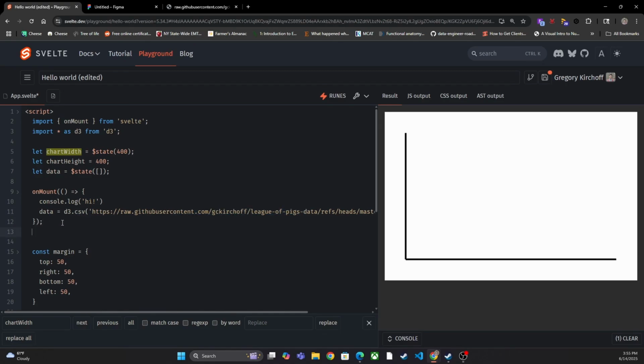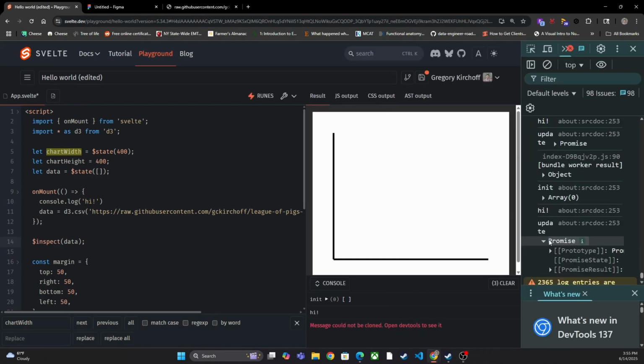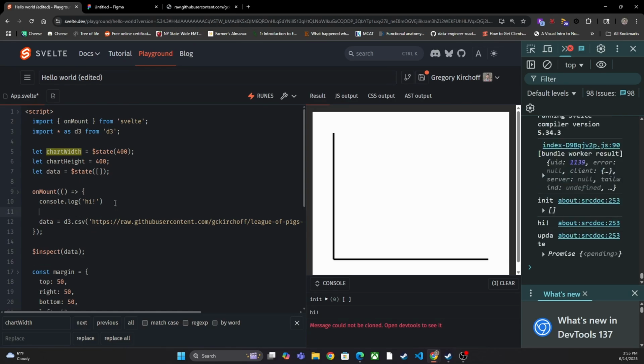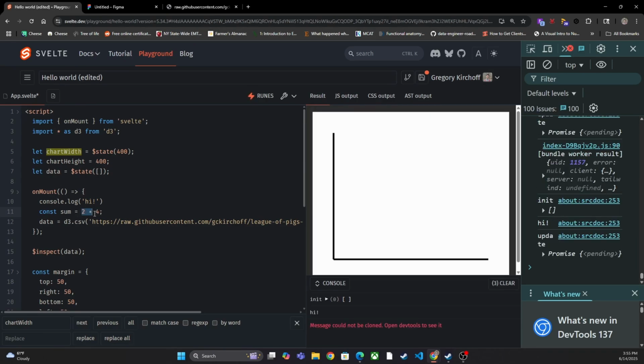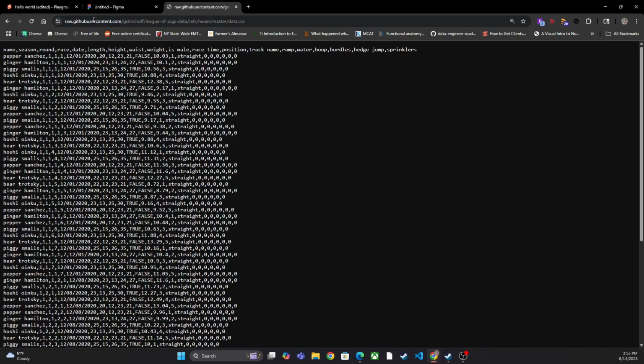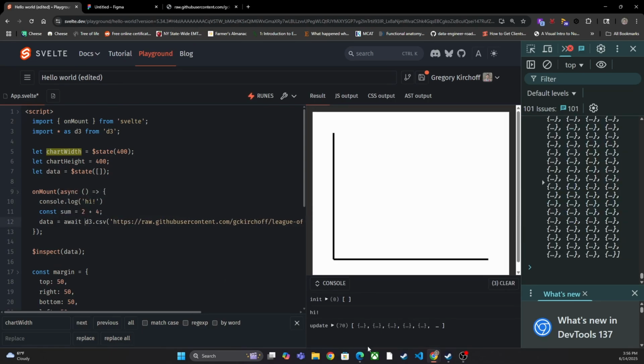So now that we're doing that, let's inspect what is the actual data that we have. So let's take a look. And we have some sort of issue here. Aha, it's a promise because this is an asynchronous function. Like in JavaScript, if I want to know what is the result of 2 plus 4, JavaScript is just going to run this instantly and give me 6. But when you're actually clicking on a website and reloading it, it takes a bit of time, so you have to tell JavaScript that, hey, this function needs to have the ability to await the response. And there we go. Once we do that, you can see here is our data.